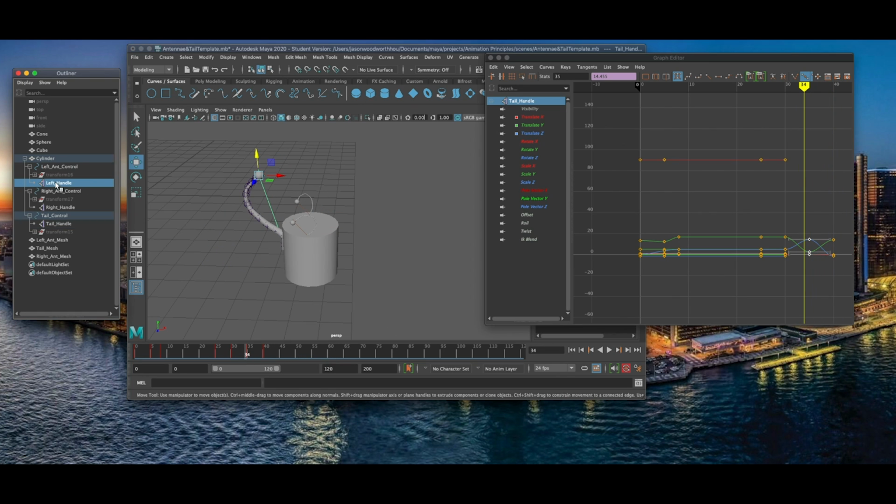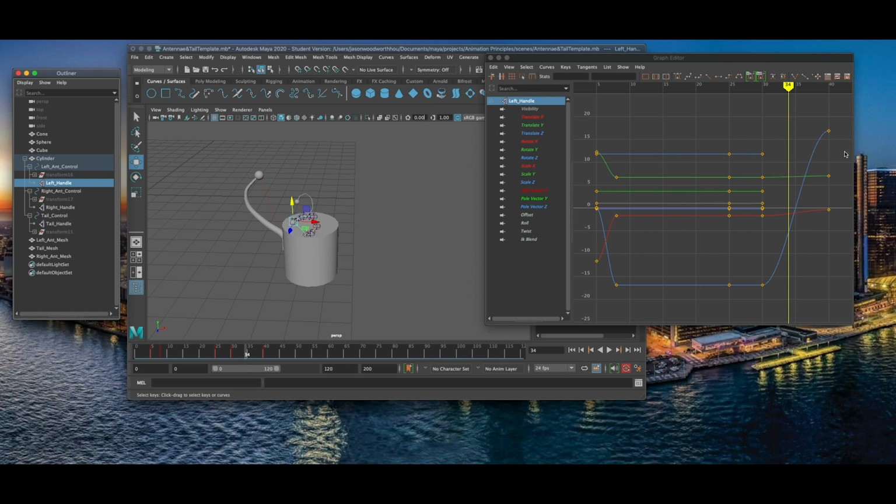So now the left handle, we're going to do the same thing. Bring that down to 40. I drew a box around. And I know this can be all confusing here. And I've done this many times, so it's very easy for me to know exactly what it is I'm looking for. But I know that if I grab that left handle, this is all the left handle keyframes. And so I just draw a box around that keyframe and drag it back to about 35.